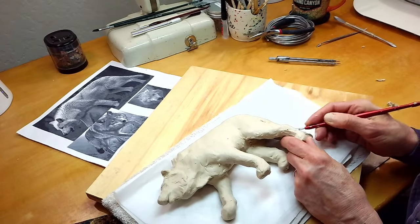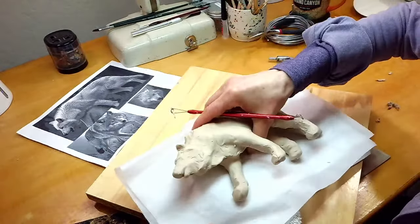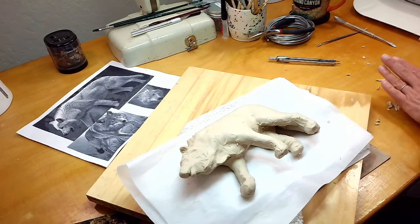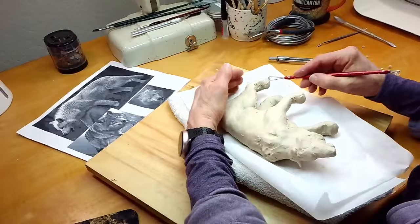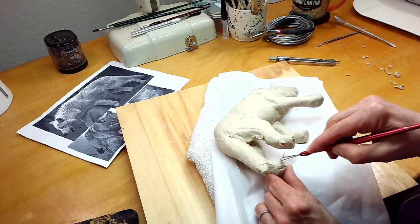And this sometimes makes a little mess of clay. That's another nice thing about the parchment paper. It just spills right off it. So that's good. And then you can collect it back up after you're done. But I'm just going to turn things around. Actually, I'm going to work on the other side of it. Just get it pared down.